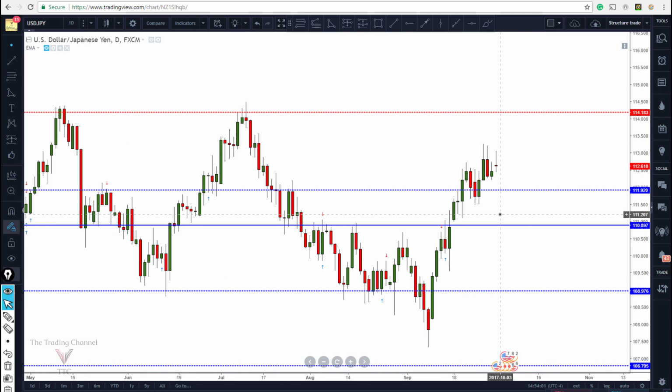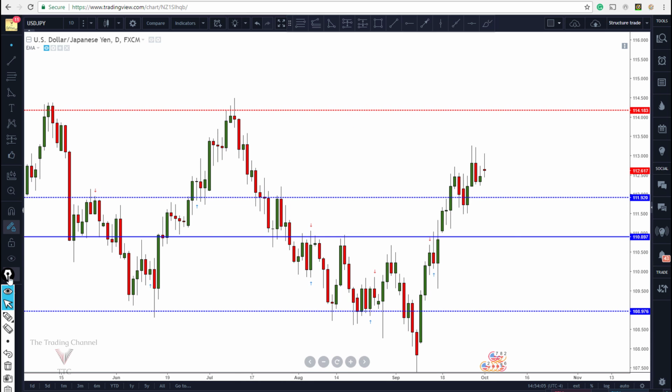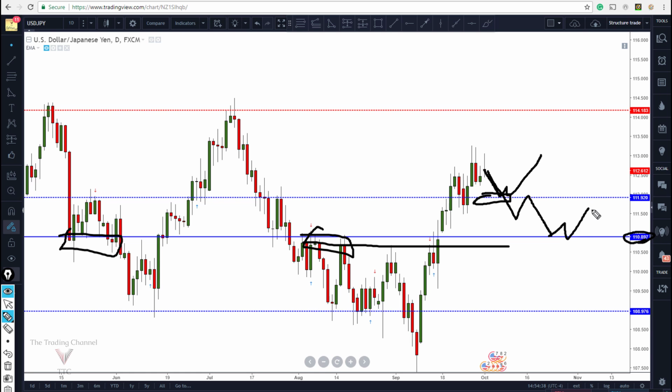Alright, so now what are we expecting next out of the dollar-yen pair? Well, we have a few different levels of structure that we need to be paying attention to, and the first one on my radar is going to be this level at 111.92 right here. This is a level I'm waiting for the market to pull back into, and if we get that pullback into that level, I'll be looking for buying opportunities on this pair. Now, if we break and close below that level, I'll be waiting to see if we can get back down to these resistance levels here, back in the past, along with these support levels around the 110.89 zone to look for my next buying opportunity on this pair.